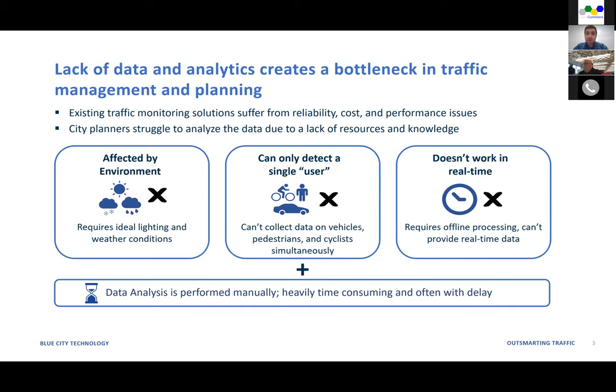On the other side, we have technologies based on machine vision and cameras. One main advantage over radar-based solutions is that those technologies work for all types of road users. But camera-based solutions have limited performance in low visibility — they are affected by rain and snow. You need reliable real-time live data for traffic light optimization and coordination purposes, and in most cases the camera-based solutions cities are using for planning and safety analysis don't work in real time.